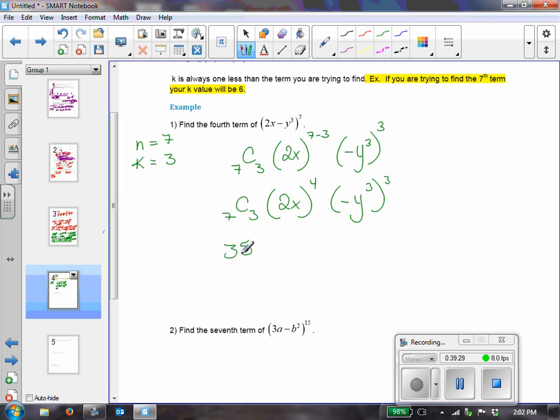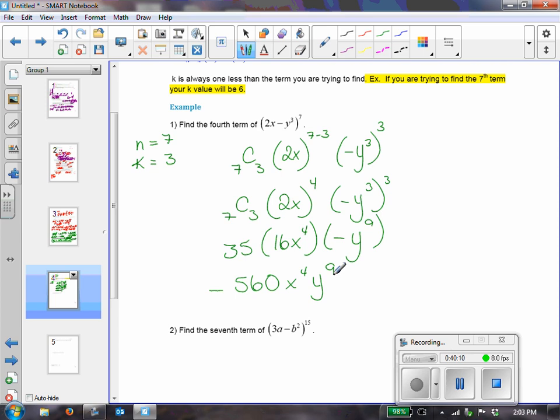Okay, so again, this is a really easy mistake to make, and it's going to screw up your entire answer. I've got to put 2 to the exponent 4, so that is 16x to the exponent 4, and this is going to be negative y to the exponent 9. Now, all I'm going to do is multiply the coefficients together. 35 times 16 times -1. So what is this? It's going to be a negative answer, right? 560, x to the exponent 4, y to the exponent 9. Yes, that's good.